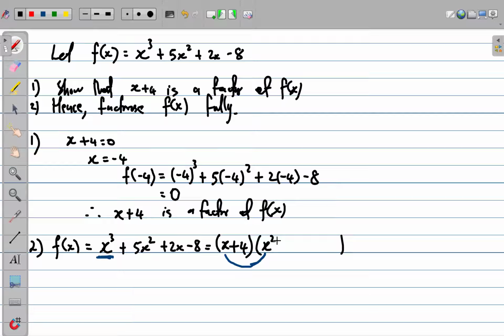And then the next thinking is, okay, my constant term is a negative 8. So now what should I multiply 4 by to get a negative 8? And I want to believe you are all thinking a negative 2, because a positive and a negative should give me a negative. All right, signs are very important at this stage.